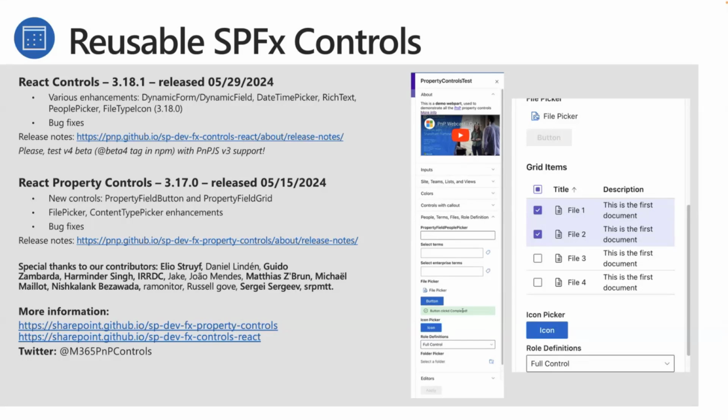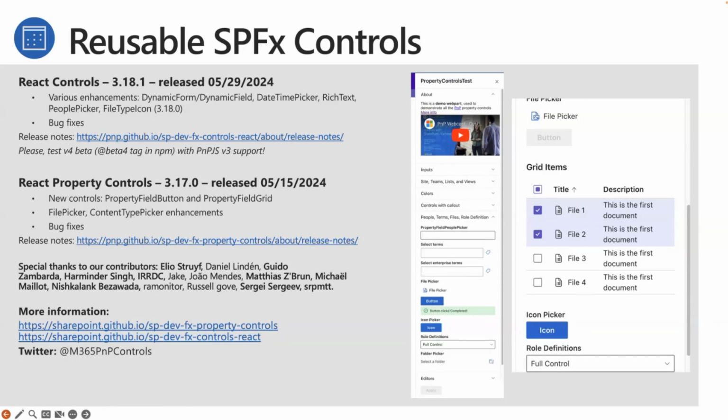Perfect. Go for it. So we released just yesterday a patch version for the React controls, following a translation issue raised by Elio. He is on the call. Hello.